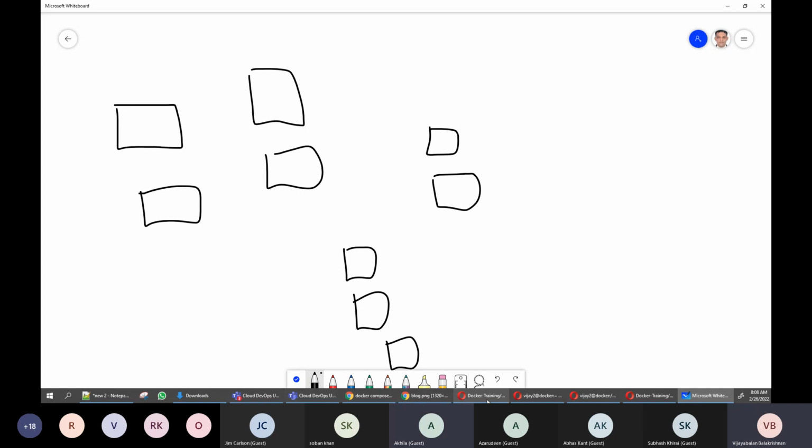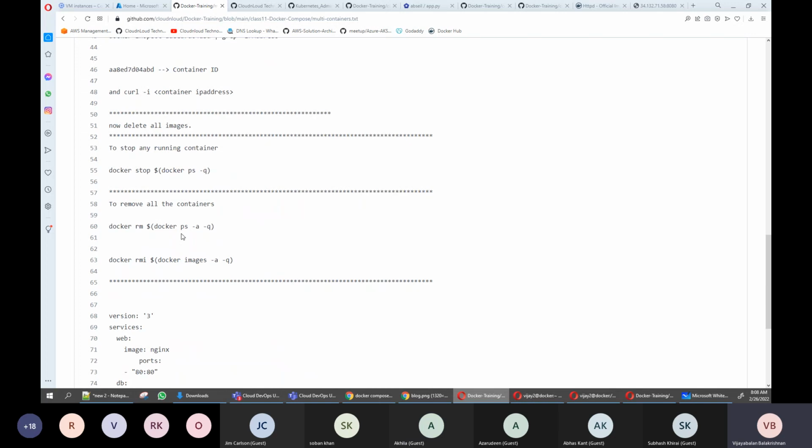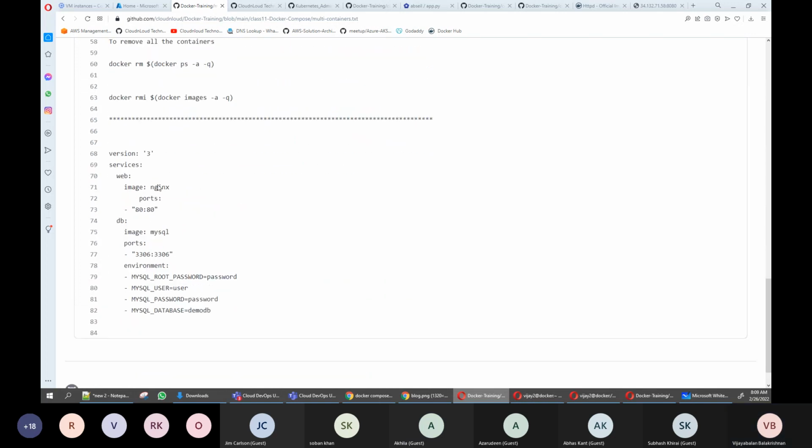Okay, so I'm going back here. See here, I am just giving one. This is a single web container stack. But if you come down, there are 2. This is the web server container. This is going to be the DB server container.